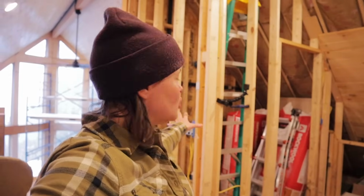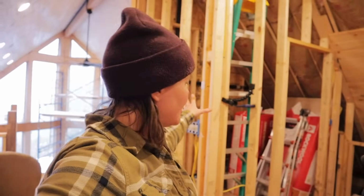Made it. We've gotten as far as we can on this portion of the ceiling with the pieces of tongue and groove that we had polyurethaned already. So now Ryan is going to move on to putting on some of the shiplap on this wall that's on the outside of our bathroom and the upstairs. And then I'm going to be bringing in more pieces of tongue and groove so we can let those dry for just a little second and then start getting polyurethane on them.